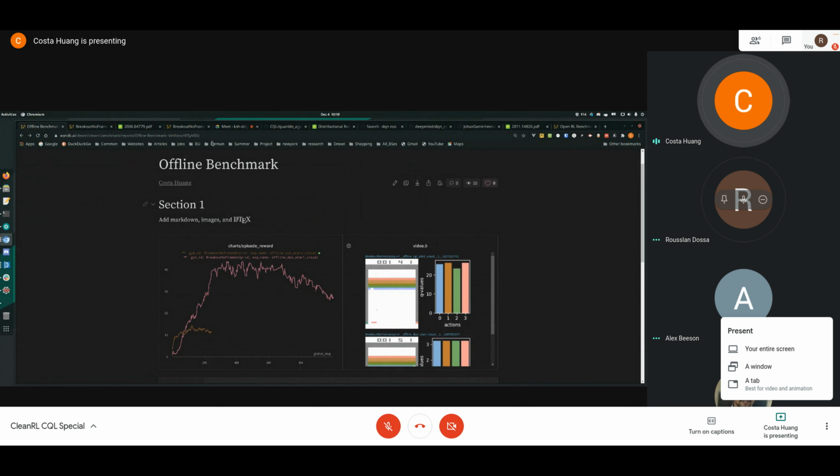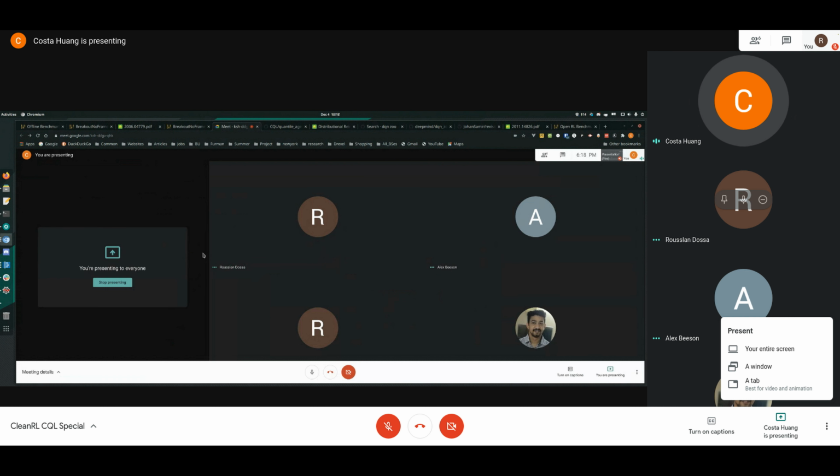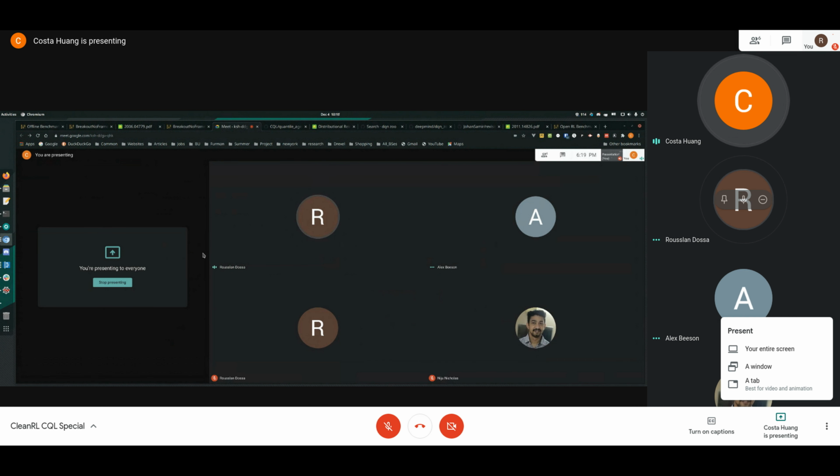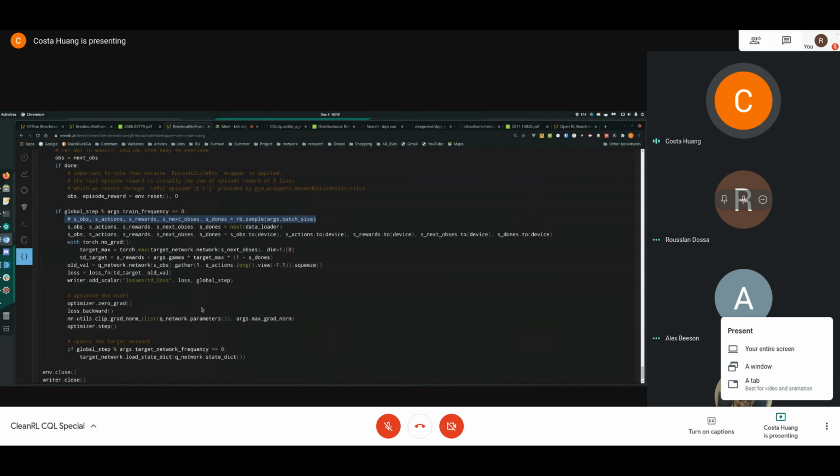I noticed that when you display your code, Alex, have you been using Matplotlib to print out the episode rewards and stuff like that? Yes, just basic stuff. I see. I don't want to sort of advertise it, but we use Weights & Biases to do the experiment management, and in a way we don't have to worry about the plotting anymore, which is pretty nice. Sorry, what was that? I missed the first part.